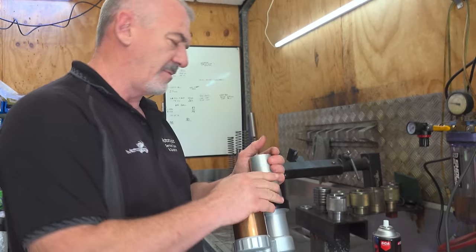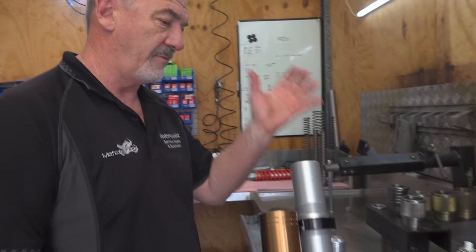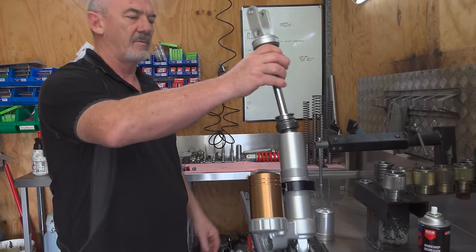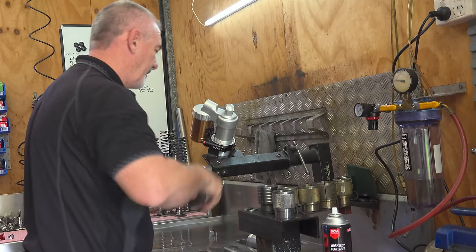And if you're going to fit one, remember to fit it before you reassemble the shock, because it won't fit over the head of the shock this far. It won't fit over there.